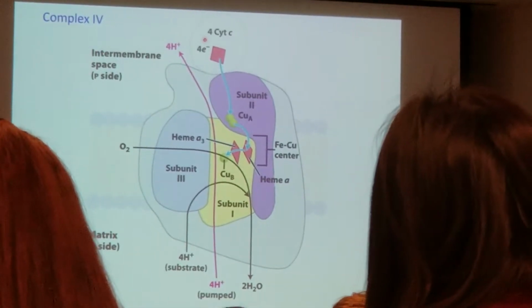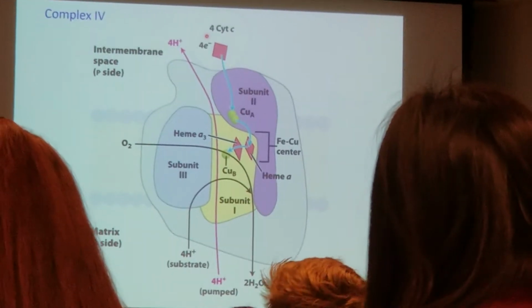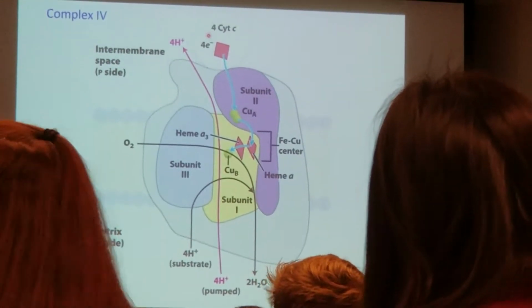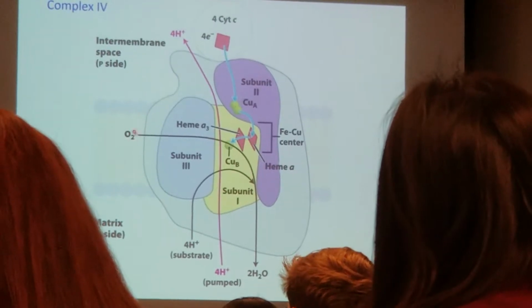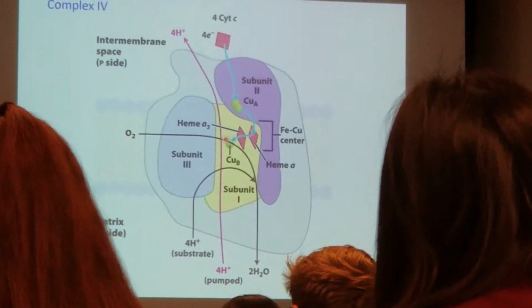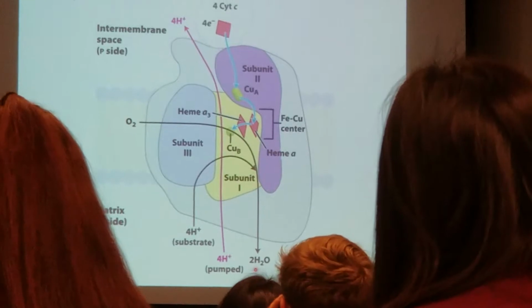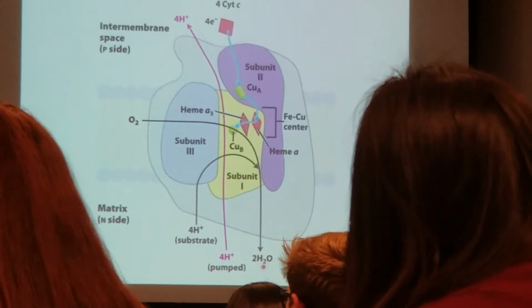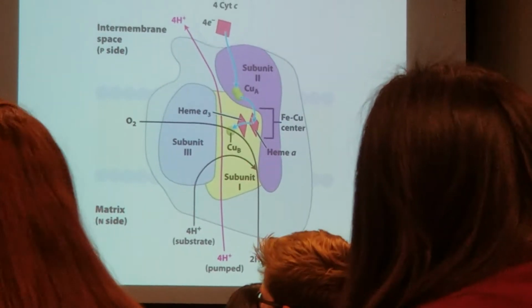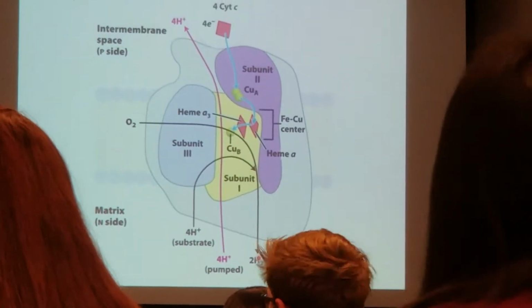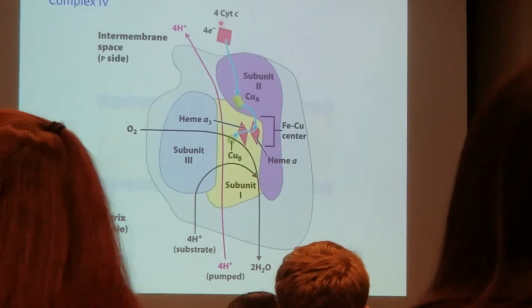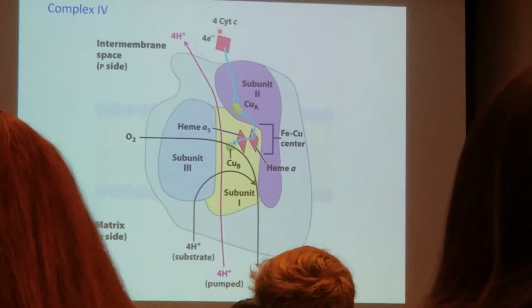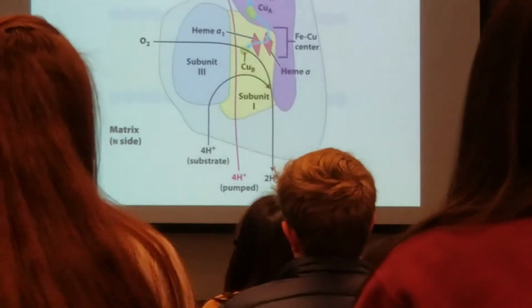And so now you see, I think I warned you about this a long time ago, the stoichiometry here is one oxygen molecule is going to enter in and be reduced to form two waters as opposed to one water, because in the previous slide we were talking about one NADH molecule. So to provide four electrons up here, you need two NADH molecules at complex one. So we're going to modify the diagram a little bit here.